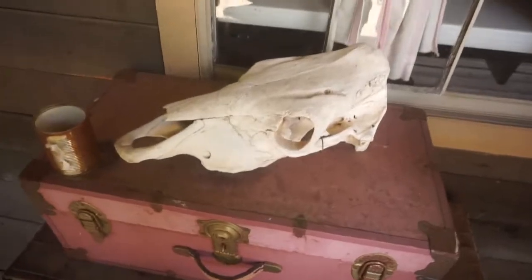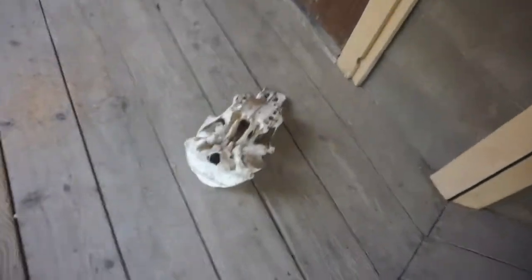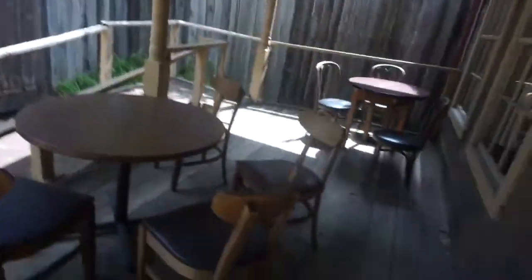And so, why are there so many of these skulls everywhere? There's one right over there, man. Yeah, right there. Just a random one on the ground here laying. Looks like somebody either shot a bullet right there or they hit it with a hammer. I reckon that's bullets. Yeah, probably. 22. Got some dining tables and stuff. Gotta make sure that hotel stays nice. Even have a wheelchair ramp, though. Don't think they had many of those back in the days, though.